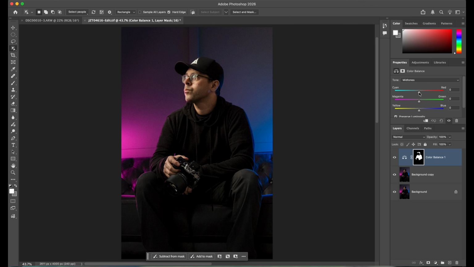Why that's cool is because now if I change the slider, look what's happening. It's only changing color to my selected area. So I don't have to go and paint this stuff, because when you're painting, you're missing edges, or maybe you're going over the edges and it's a little trickier. And look, you can move super fast. It's super duper precise too. So you can see how effective this is.